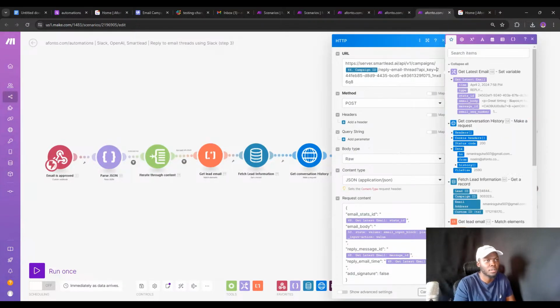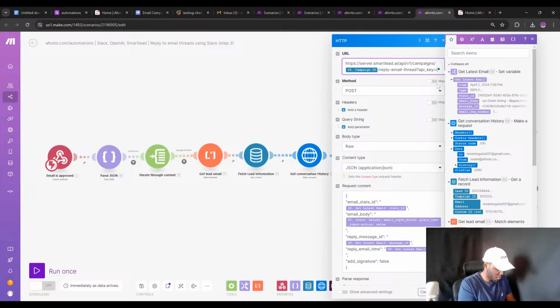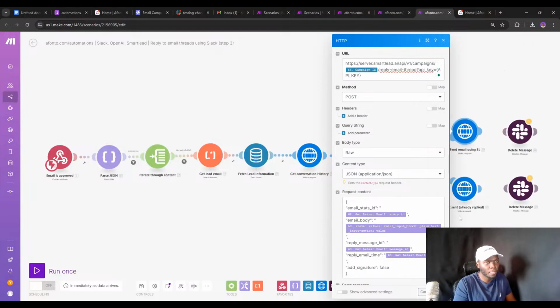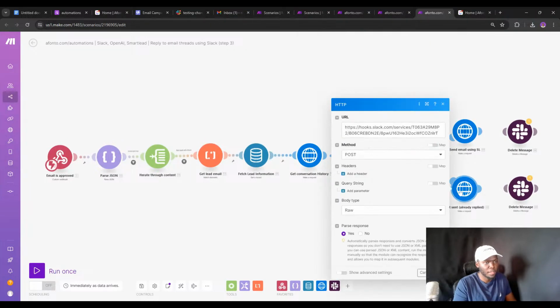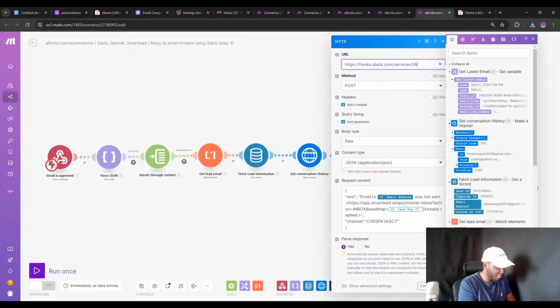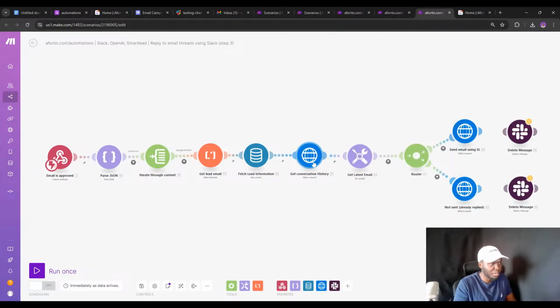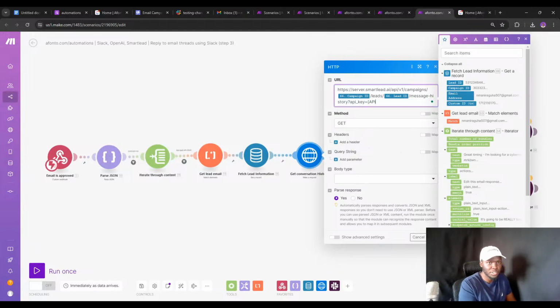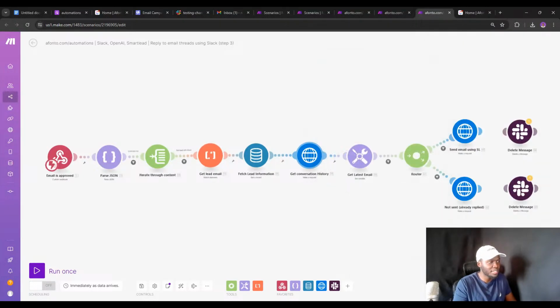All right. So API key, you want to put that there. And then not sent, you want to put the webhook over here as well. So these are the main things that you're going to change when you get these automations handed over to you. And then this is going to also be the API key that you're going to need to change. So API key. Cool. And so I'm going to download this. I'm going to put it on the website. You guys can go ahead and download it yourself.